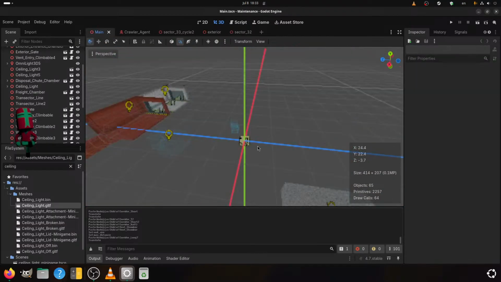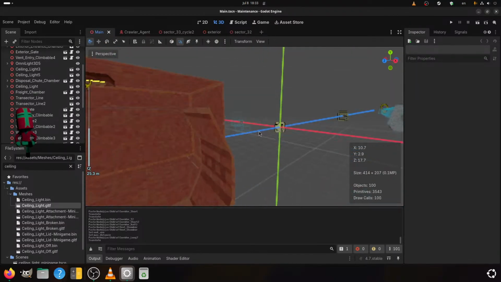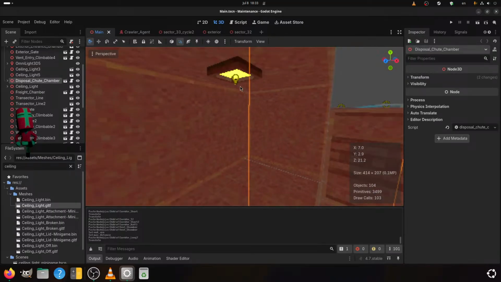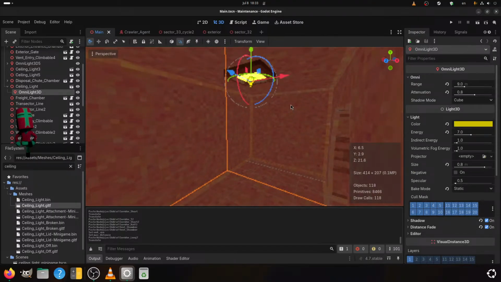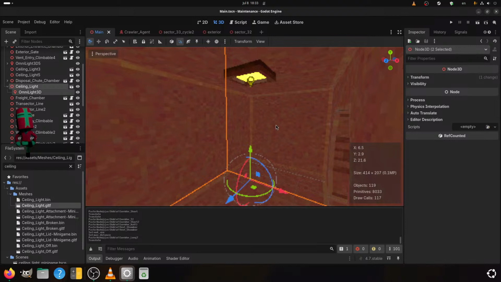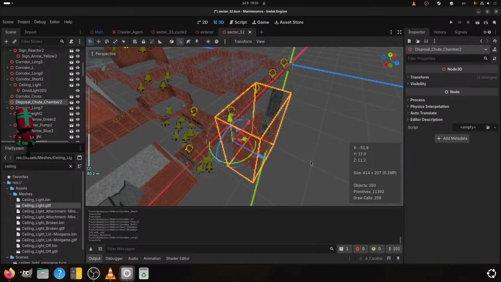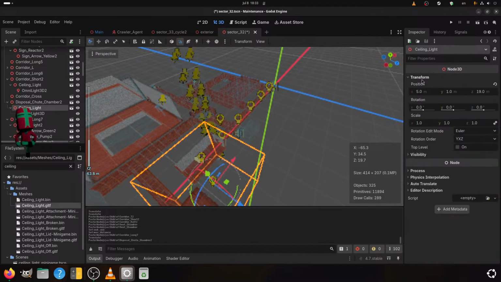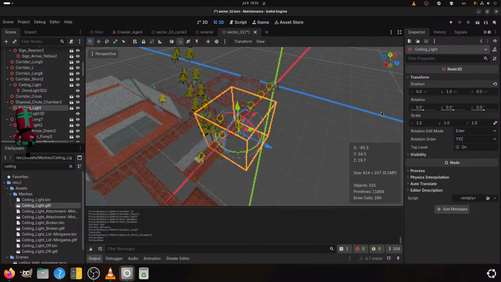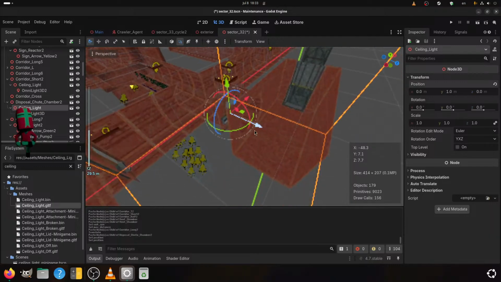The disposal, right? Copy you. Paste you here. That's not the right location. I should have expected that.